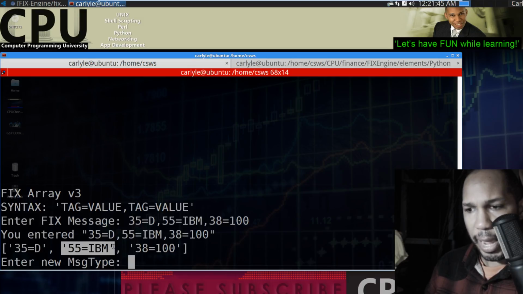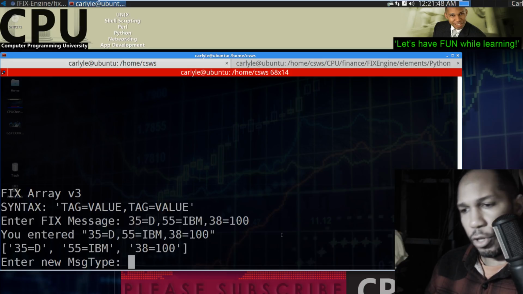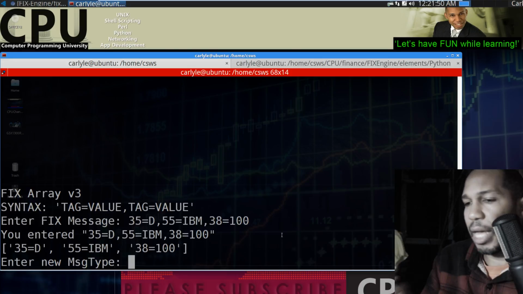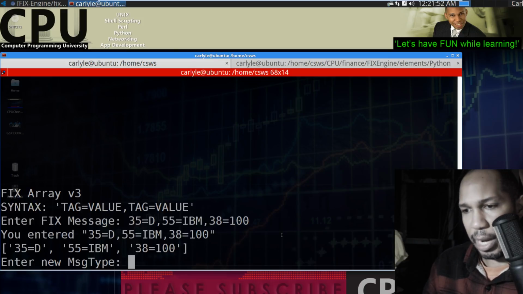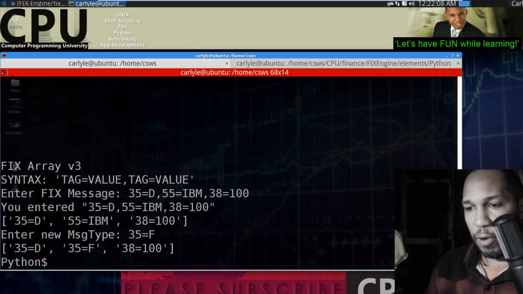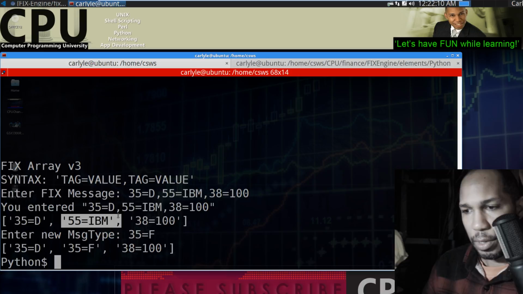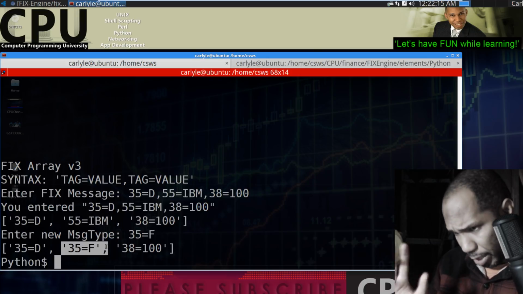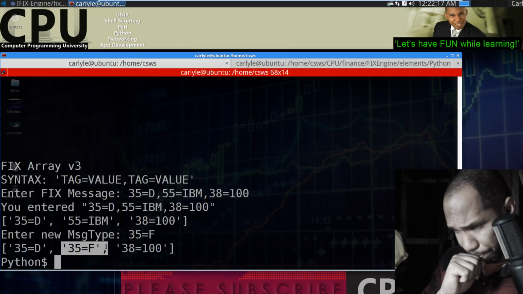This actually includes the modification code, so I can change one of these. I didn't add a feature where you can specify what you want to change, just what you're going to change it to. So it's hard coded in terms of which item changes. But let's say I want to change 35 equals F. If I run that, you see it change the index position 1 to 35 equals F. That's fine. That's great. That's what we wanted.